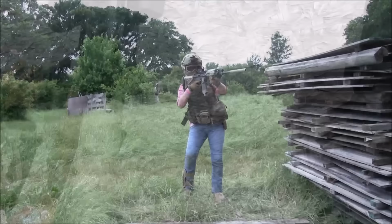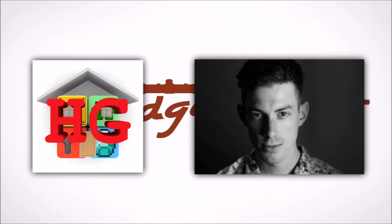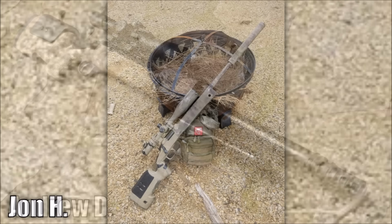And moving on to number 9, I have another classic, but this one is a lot more known thanks to Bodgeups, Dayton of the House Gamers, and of course Novritsch. Enter the Tokyo Marui VSR-10. Now honestly, I've only seen maybe 3 true Tokyo Marui VSRs, but in Europe, they're everywhere, and on the sniper forums, they hold the crown for the most modded and owned rifle. If there was a trophy for the highest selling bolt action, then it probably would go to the VSR-10. Actually, I think it did win a Player's Choice Award, but I can't seem to find any evidence of that.